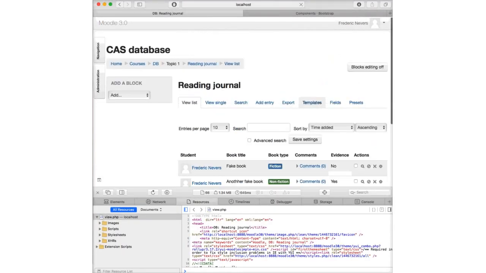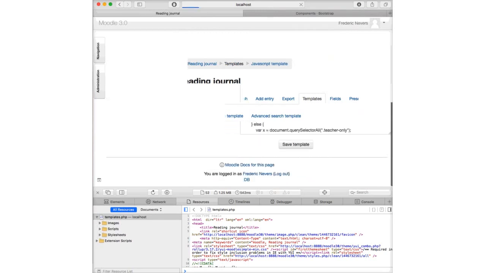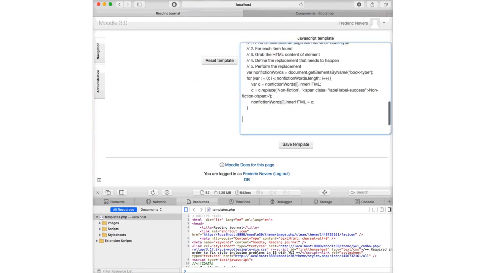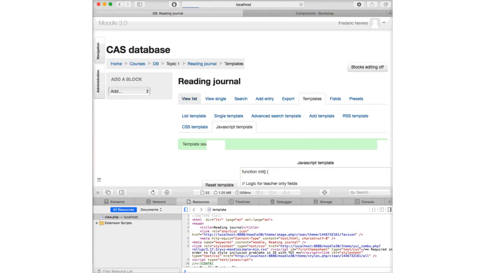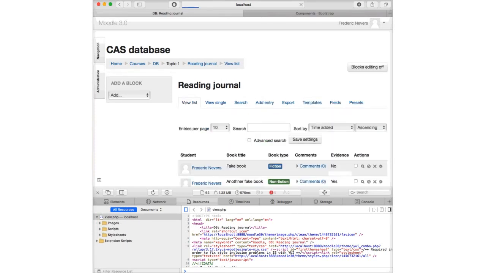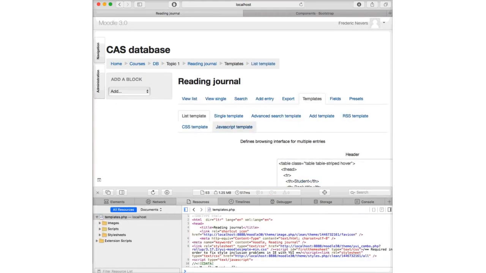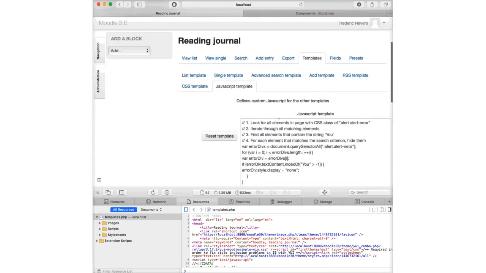So now I'm going to go into here and apply the code, and that will allow me to show you another functionality of the code. Let me just see if it works. Okay, it doesn't work. So let's go and take a look at what's going on. I'm trying to run the code here, but I'm missing something. So let's see the code and what it actually does. My JavaScript here, and look at the bottom.